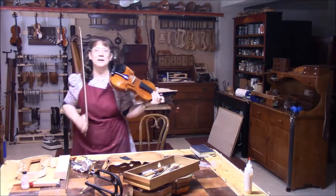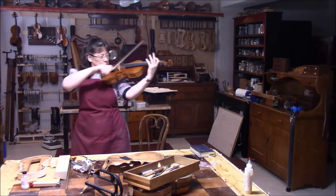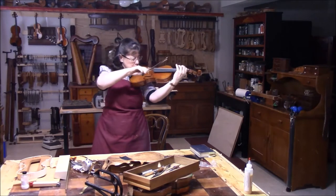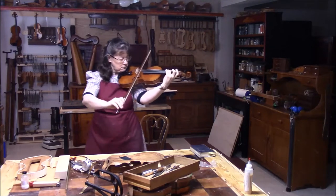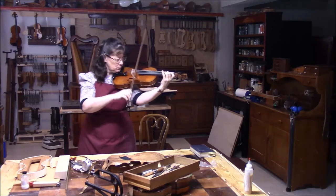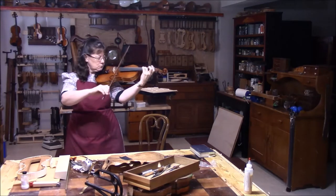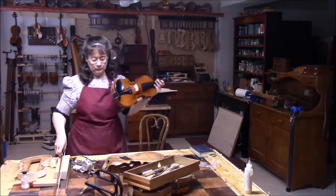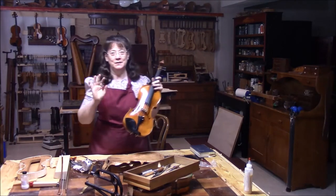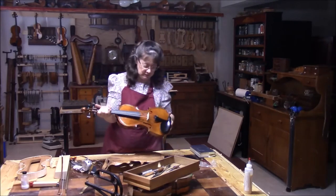Okay, this is the very first sounds from this violin. To play. So that means I need to move the sound post.